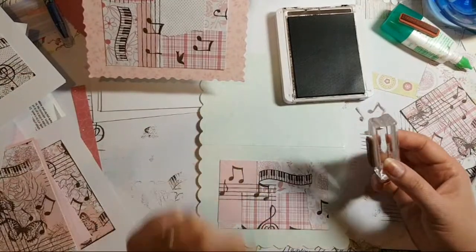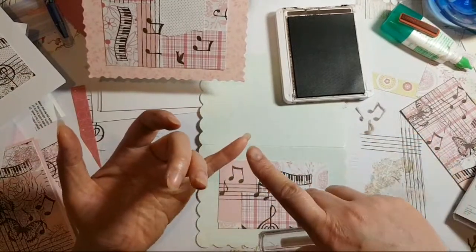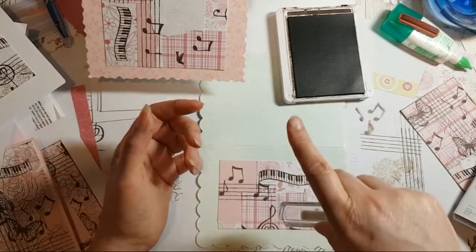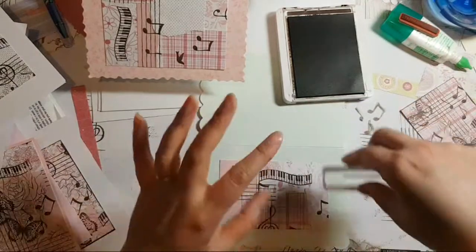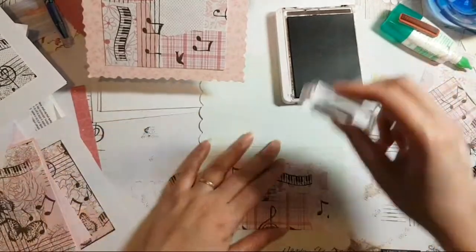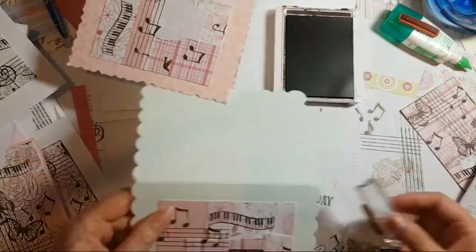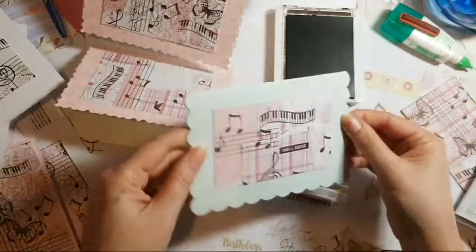And my tip is always take a scrap bit of white or vanilla cardstock with scissors, because if you make a mistake, you can then re-stamp it and cut it out and stick it on again. Just saying. Well done. There we go. Well done.